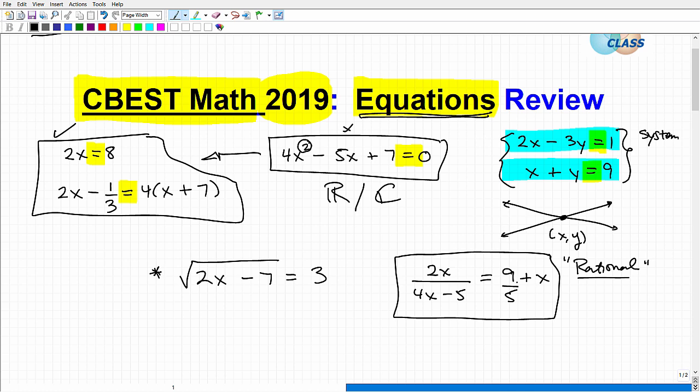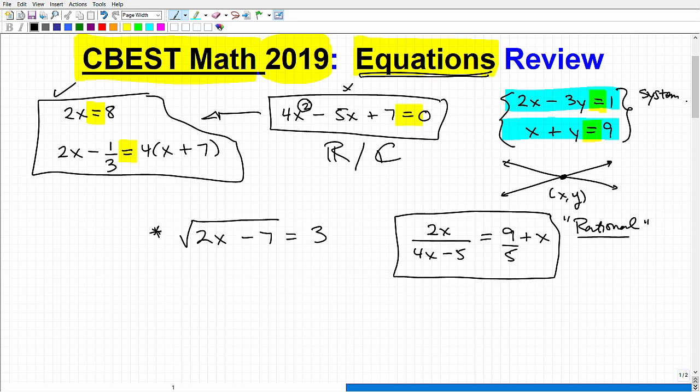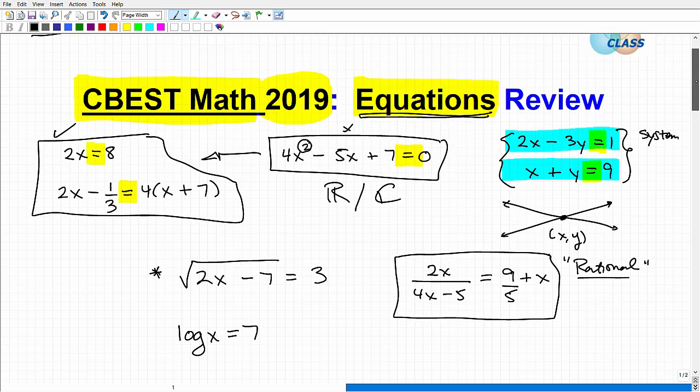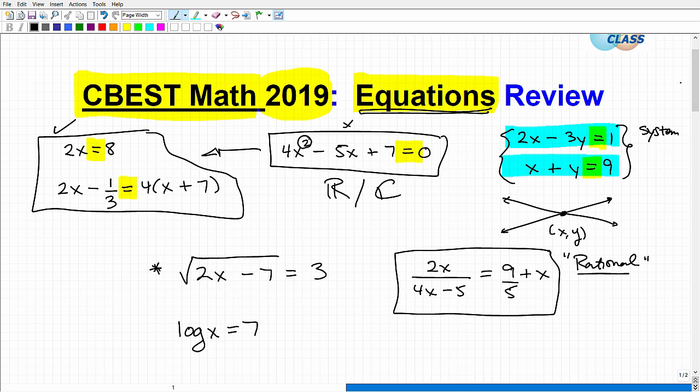All right. So these would be like kind of the main type of equations at the algebra one level. I might be leaving out one or two, but I don't think so. This probably covers definitely the majority. So these right here, you definitely want to know how to solve for the C-best. But you also are going to want to maybe take a look at some other type of equations like logarithmic equations, things like this. You might want to study extra to even get yourself more familiar with how to solve logarithmic equations, deal with matrices, and on and on. So to me, the more you can cover for high school mathematics, algebra, and geometry, the more you can master those skills, the better off you're going to be for the C-best and better off you're going to be as an educator.